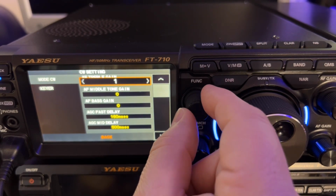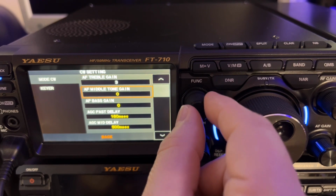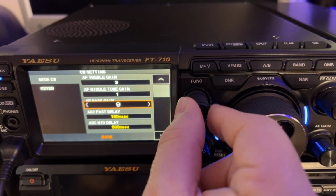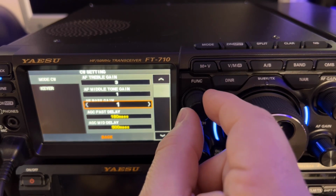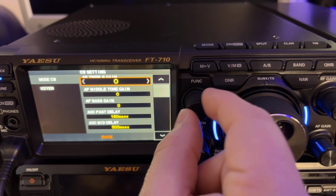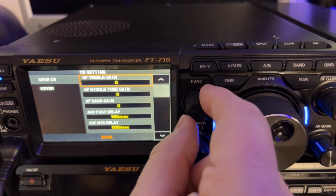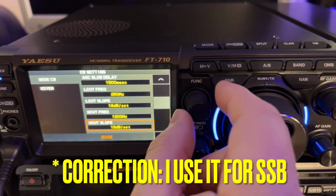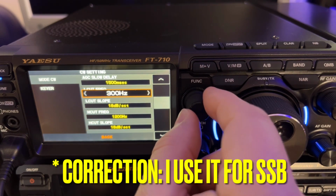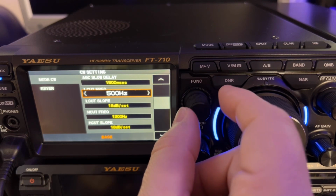for mode CW, all the modes, you have treble, mids, bass. I don't really find it necessarily to do anything on this, but you do have that. I do use that with CW. Now I'm going to go down, and this is what I like to adjust. Low cut. So I've got my tone set at 600.